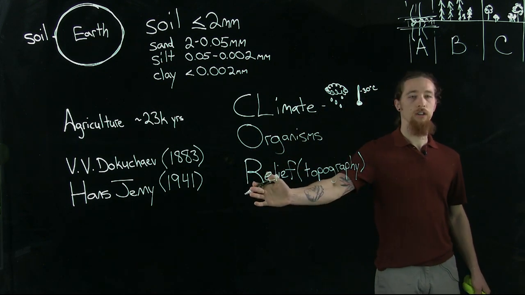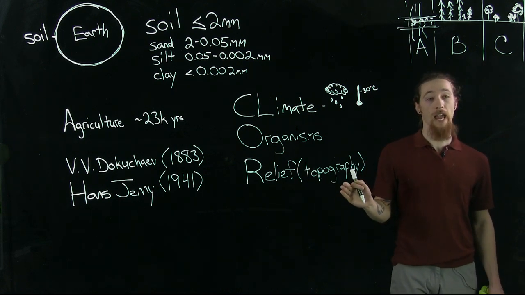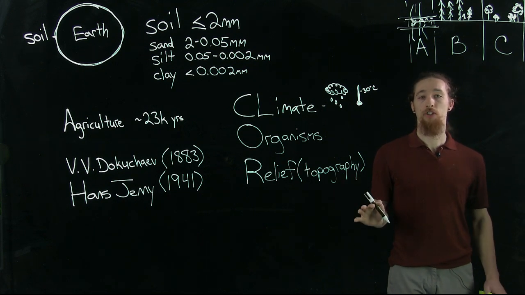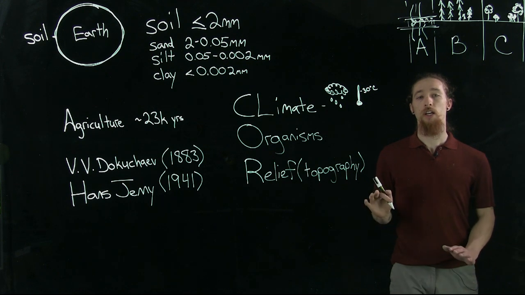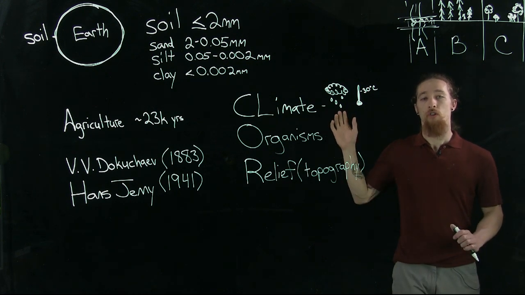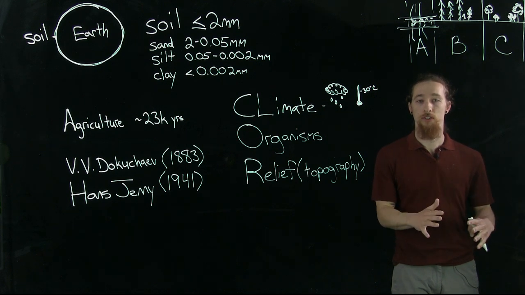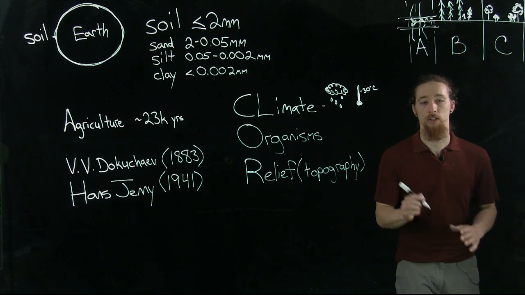All right, R for relief. This isn't really used anymore. It still fits into the acronym, but we now would call this something like topography. And this has to do with elevational change. And so just like we saw in the introduction with rocks on top of a mountain and particulate landing in the river delta, this is what relief tries to capture about soil formation factors.